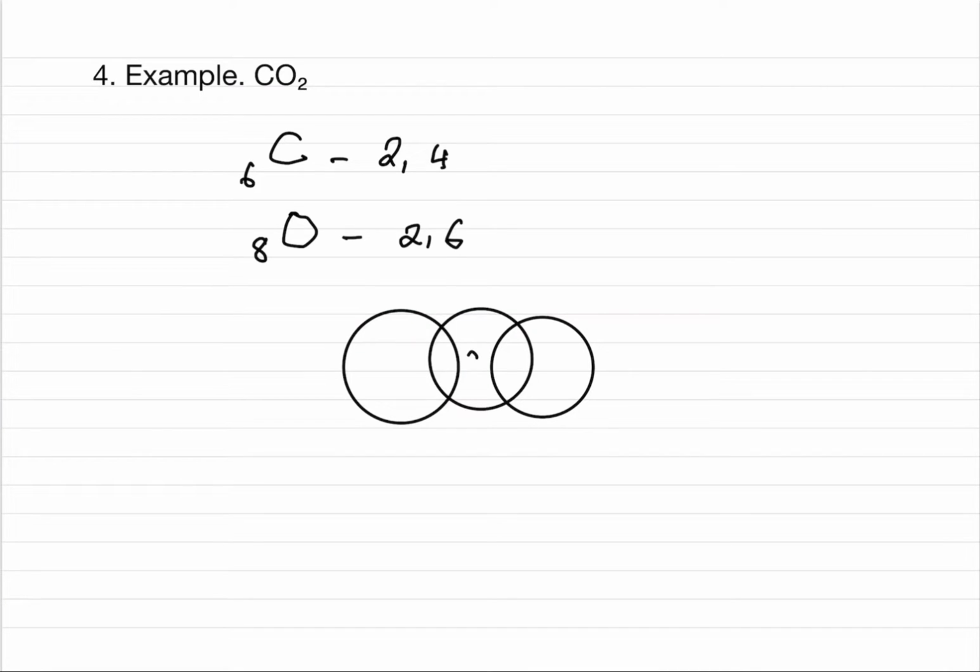So in the center we can write down C, and how many electrons does carbon have? 4. So we can put a cross for each electron. 1, 2, 3, 4. And then the oxygen has 6 electrons, so we can use dots for it. 1, 2, 3, 4, and we can put 5 and 6, and for the other oxygen 1, 2, 3, 4, 5 and 6. So each oxygen is sharing 2 electrons with carbon, and altogether carbon is sharing 2 pairs of electrons on each side. We can also write it down as carbon in the center sharing 2 pairs of electrons, and here again with another oxygen this is sharing 2 pairs of electrons.